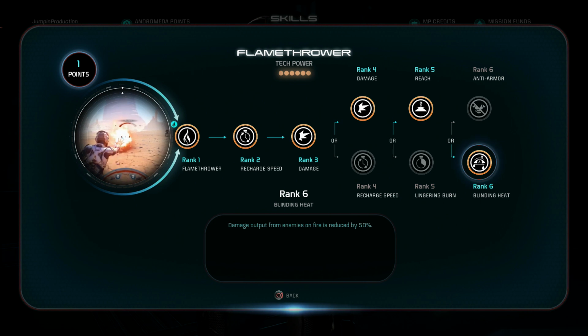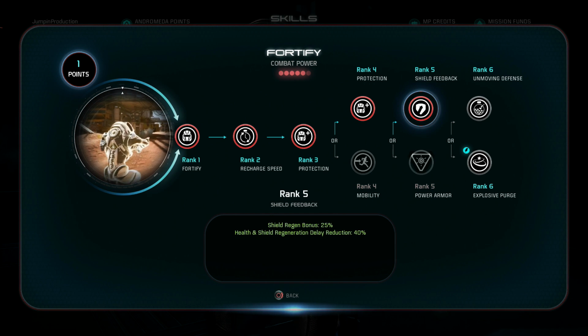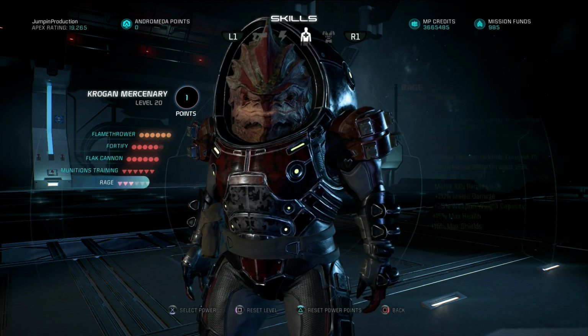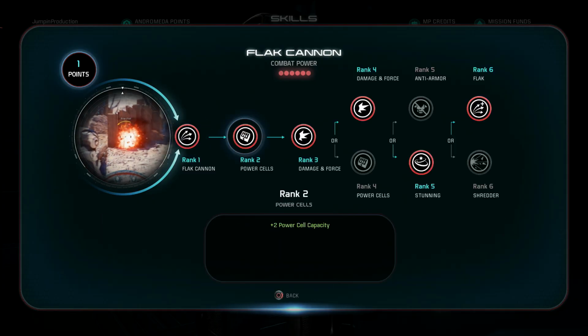So that's one of the reasons I feel like the Flat Cannon and Flamethrower build is just better than the Rage build. Now for Fortify, definitely just go for all the beefiness. I like to go for the damage resistance and also the shield regen bonus. The main thing about this is the delay reduction, 40%. You will always have a 40% delay reduction. This makes a huge difference that you will tell right away once you have this. You're like, damn, that's crazy. And if you do want to, you can go for the Rage and also get this bonus, 50%, which can go up to 90%, which is even crazier.